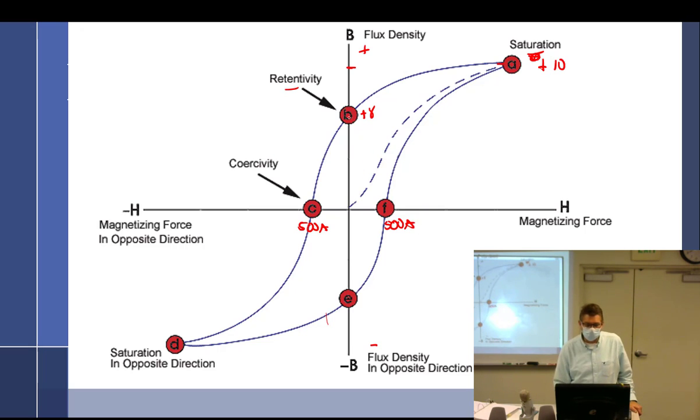So all right, to get rid of that, to bring it down, if we then demagnetize it in the opposite way, then you're going to apply 500 amps, and it's going to saturate to this end. It's just upside down, what we're looking at. So it'd be minus 10 here, right? And then we release the power, and it goes back to minus 8 there. Follow? Then if I put 500 amps, positive again, it's going to go back up. And so that's the hysteresis curve. And the reason why it's a curve and why this is important is because certain metals will look different.